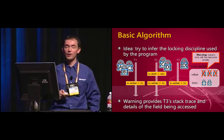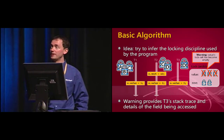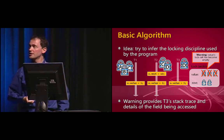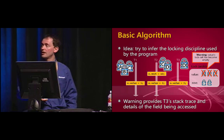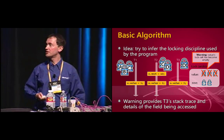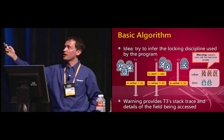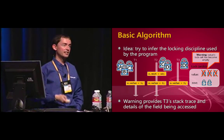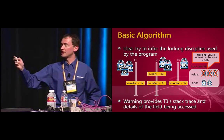Now thread 2 keeps running, and it also accesses the value field holding locks C and D. At this time, the Racetrack runtime knows that it can't have been lock A or lock B that protected the value field, because T2, the second thread, didn't hold those locks when it accessed it. So we've narrowed down the set of candidate locks for that value field. As the system runs, perhaps thread 3 comes along and, just holding lock D, accesses the value field. This is now the time that Racetrack can issue a warning, because it's exhausted all of the possibilities in that set of candidate locks. So we know that there's no consistent way that concurrency control could have been enforced. We'll get a warning saying thread 3 accessed that field, here's the stack trace of it, can you go and look at the program and check whether that's actually a genuine error or whether it's a false positive.